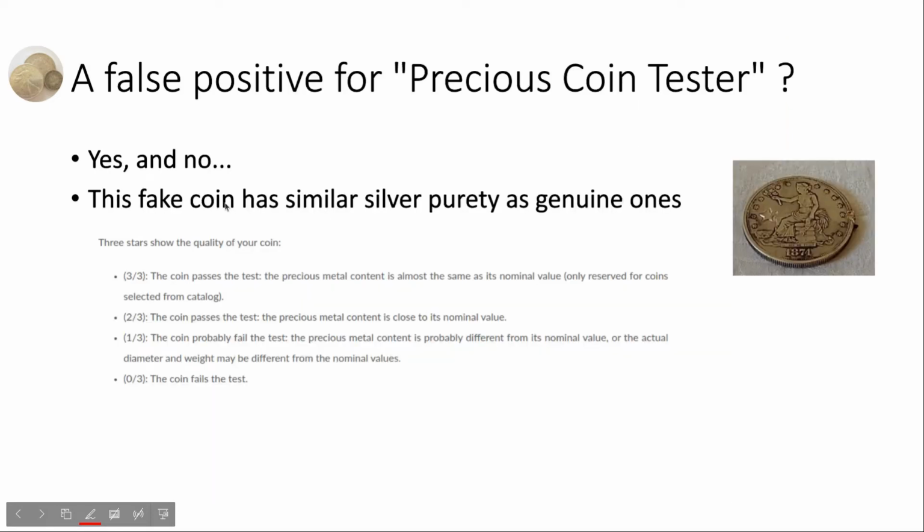So is this coin a false positive for the precious coin tester application? We'd say yes and no. Yes, because this is a fake trade dollar, but the application has given a 2-star result, which is a good result. We'd say no, because each analysis method or test method has its own limitation. This fake trade dollar has somehow reached the limitation of the pin test. As you can see, the application can give 2-star results to a coin whose precious metal content is close to its nominal value. Of course, there is some work and improvements to be done here.